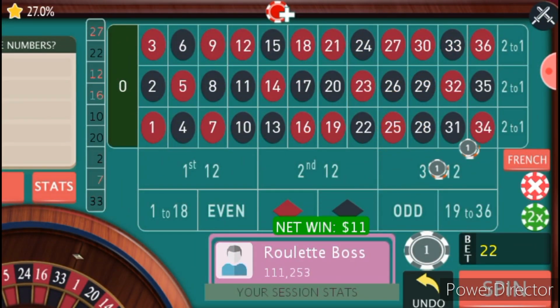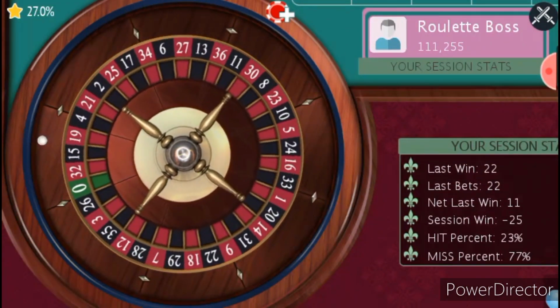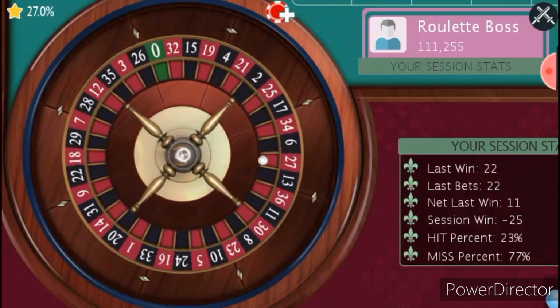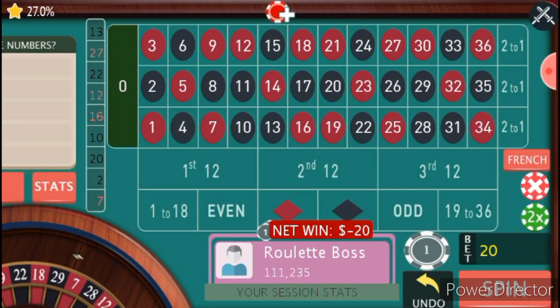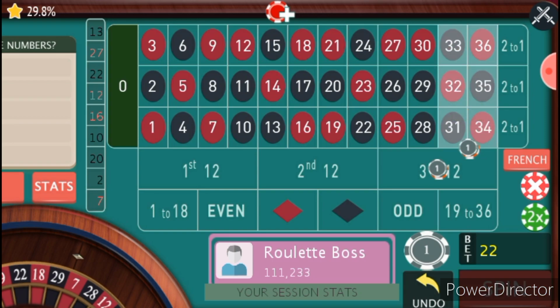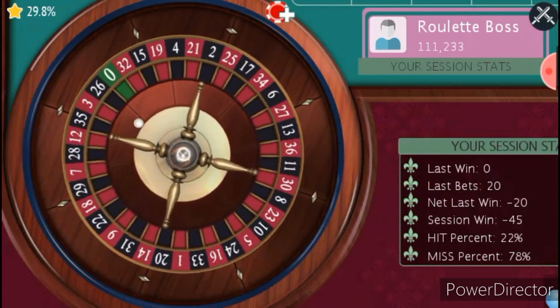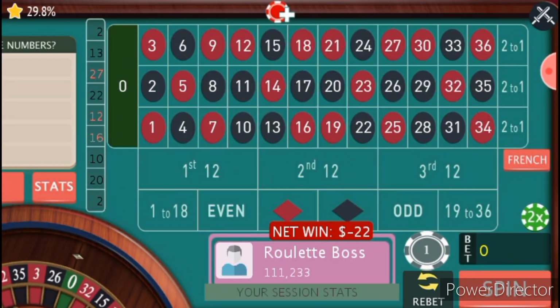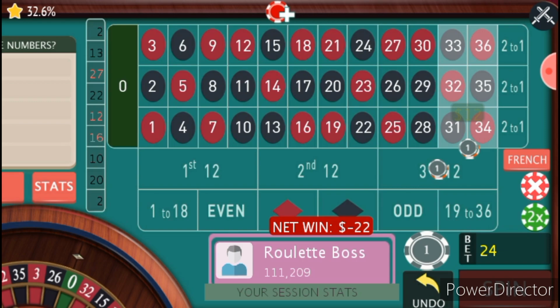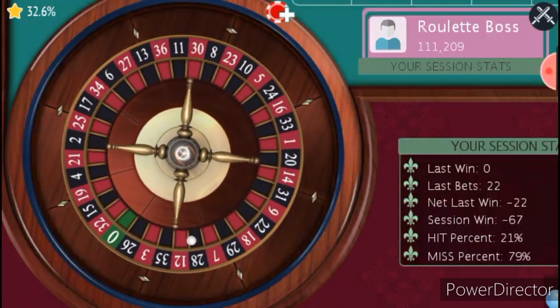So we're just going to minus 1 unit from each of our bets. We're going to continue. We're playing for that double hit. Our target number is 36. The ball landed right next to 36, but that's okay. We're gonna have that win soon. So we're down at 67 units and we're looking for anything greater than 54 units profit.